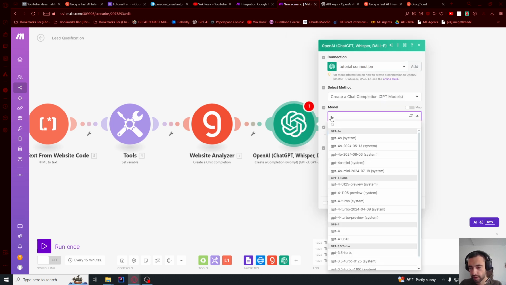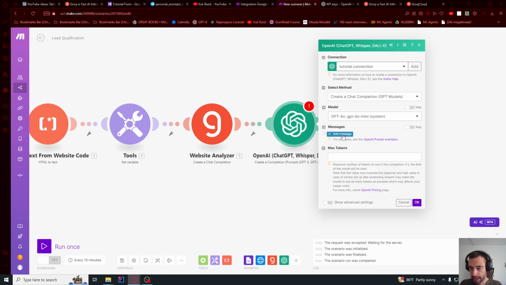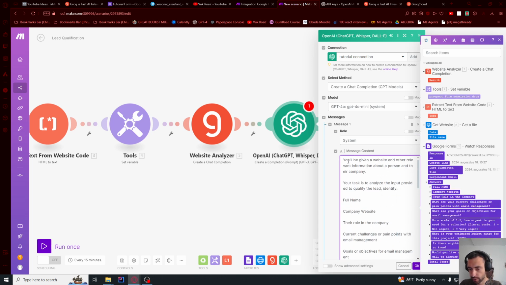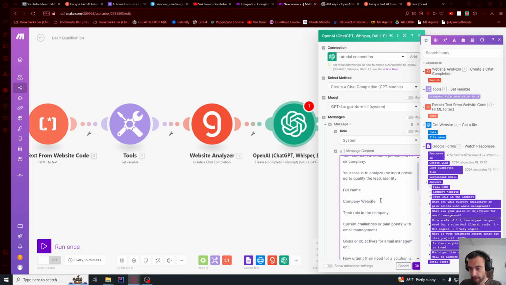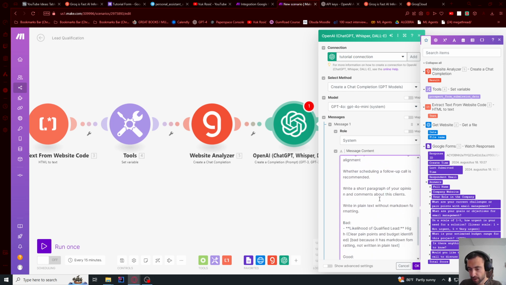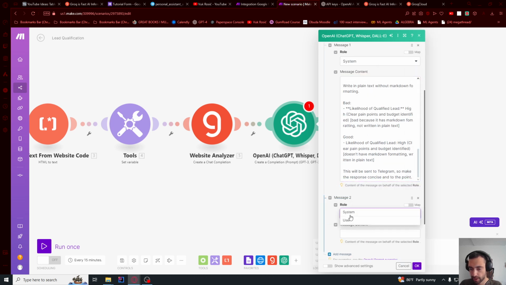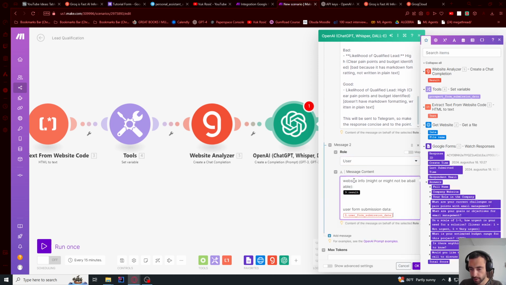So enter model drop down, and I'm gonna select mini. Add message, role system. I'm gonna paste this message like this, so this is the whole prompt. You can get this in the description below or in my school. And then let's add another message. This will be user and the content.